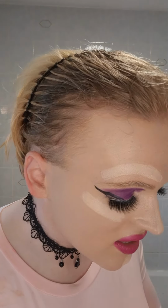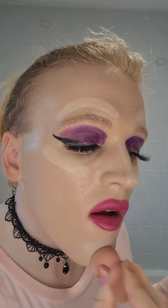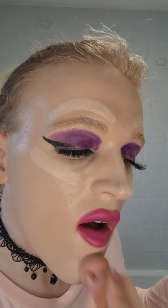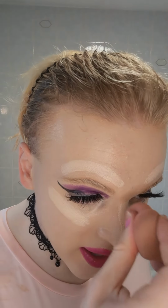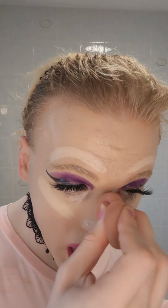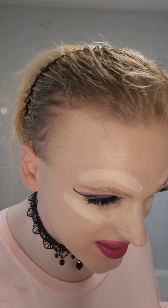Actually, because I could get some on my brush and I don't want to cross mix them, I'm going to use this brush now and blend what I've already got on my face before I do the blush section. Okay, so that section is done now. I do my nose. Again, try not to break your nose as you're doing it. Do the sides as well.